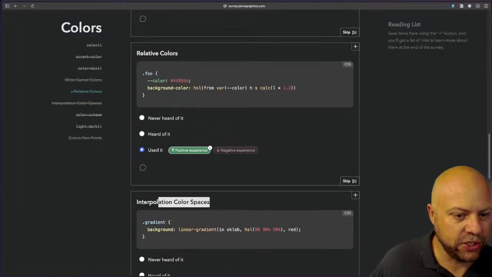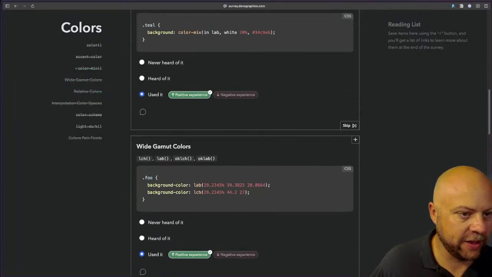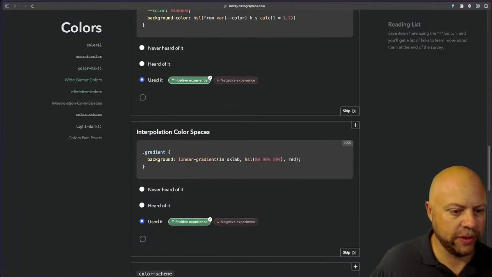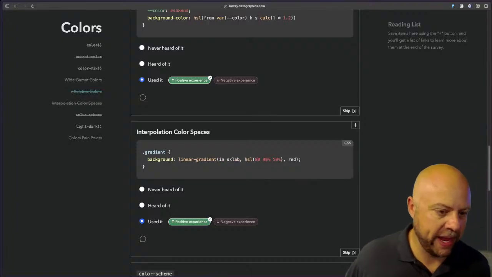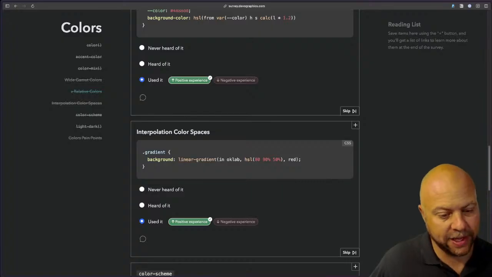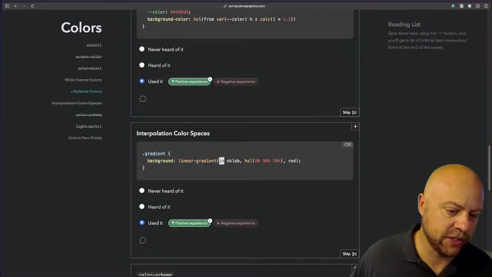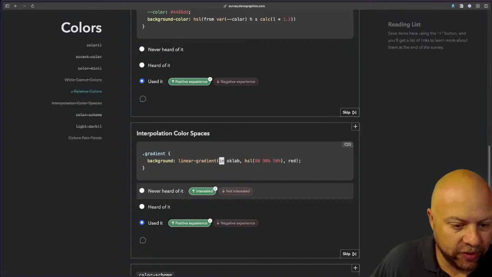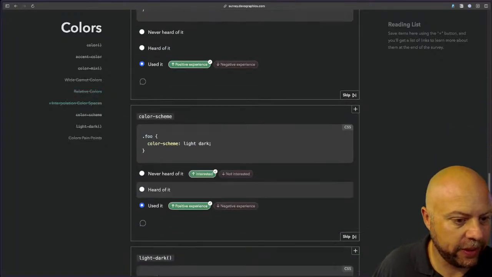Interpolating color spaces, we just saw it up here. Oh, I guess we didn't. You can also do that in relative color syntax and in color mix, where you say in lab. That's what it's saying with interpolation color spaces. It's saying, in what color space do you want to make this gradient happen, for example? But you can do it in other syntaxes as well. So the in keyword is saying, do this work that I'm asking you to do in a different color space. Otherwise, it's just going to be sRGB. So there you go. Pretty cool.